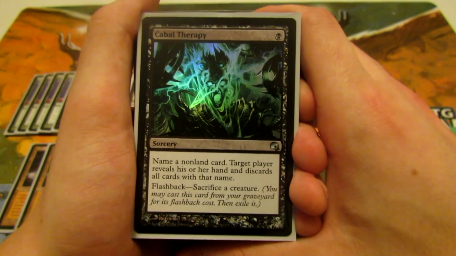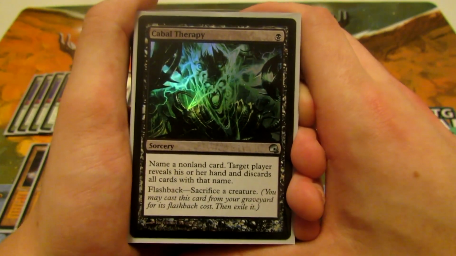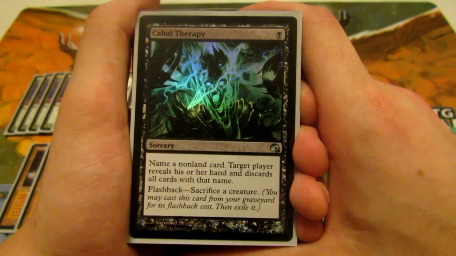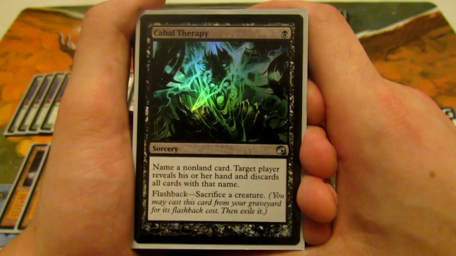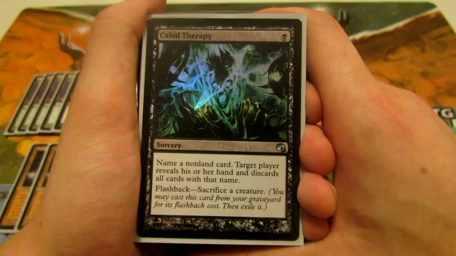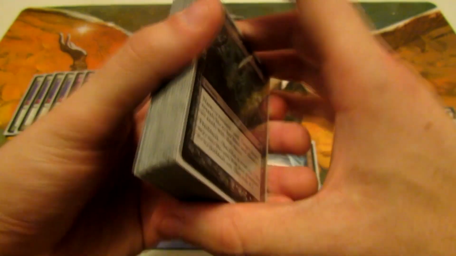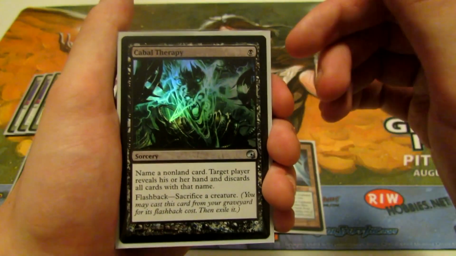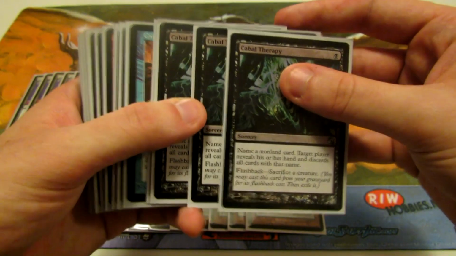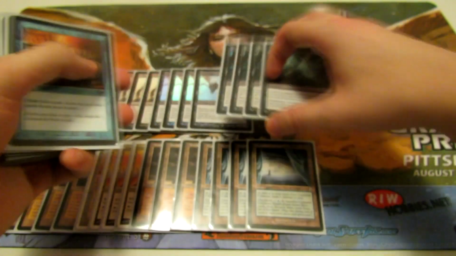We can name Force of Will if we want to, but more times than not, Cabal Therapy is used to actually just get rid of our own cards from our hand and name them off. It also has a flashback, which is going to work with Bridge from Below as well. And the flashback is sacrificing a creature, which it doesn't say that it has to be a non-token creature. So once we're making tokens, we can keep on sacrificing those to make sure that our reanimation goes through. So we have a playset of Cabal Therapy.